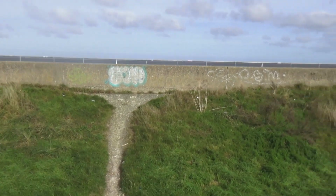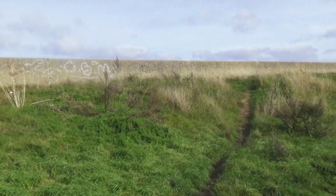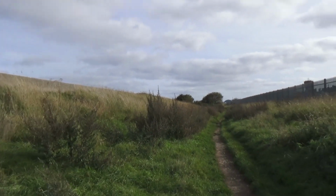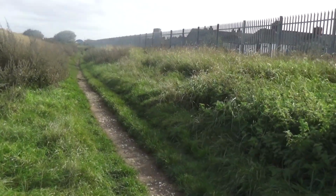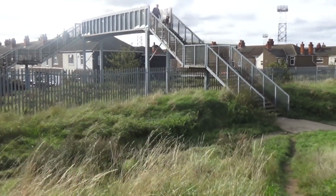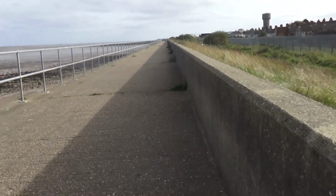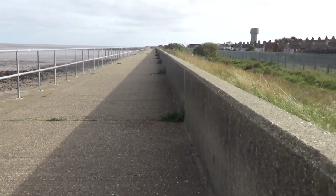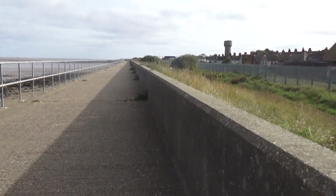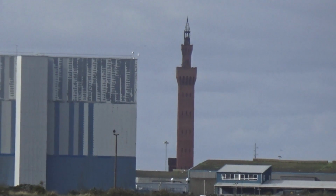So I have one more view to show you on the way back, and that'll be my video wrapped up. I hope you enjoyed it and found it of interest, but there's like one more gem to come. So that's the bridge I've just crossed to get over to the football ground, and then I'm assuming they can walk in from the station as away supporters down here. So like I said, there's one more gem to give you. So this is a gem I've left for you.